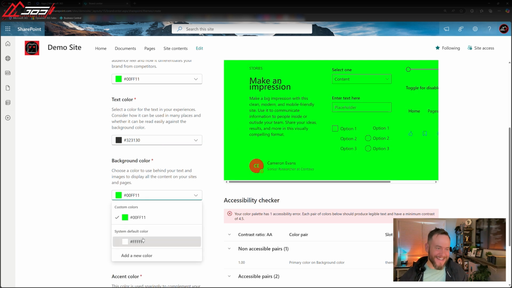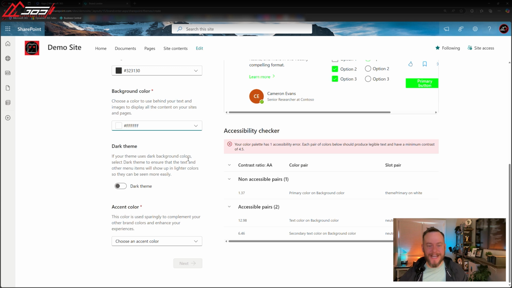So we'll just leave it like that. It will actually warn you too, it'll check accessibility. So for people who are colorblind, stuff like that, or the contrast isn't good enough, it'll recommend some changes to that. So there are options to make some changes here to whatever you want it to be.